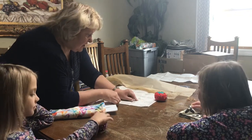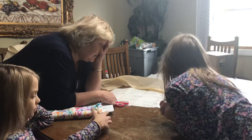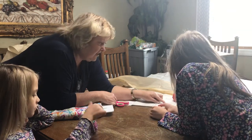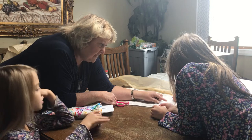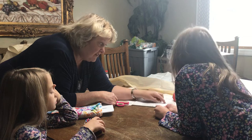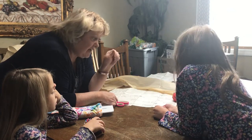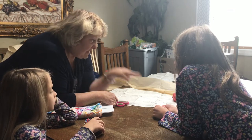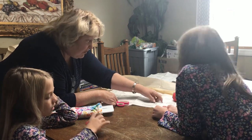Now, look at the star. Why do you think there's a star? What do you think that star is going to mean? Look at that, how it's hanging off the material. It means watch out, because we only need one of those. So that's why there's a star to say, hey, don't cut two, don't waste your material. So it's kind of making you go, wait, okay. All right, so you're going to cut your apron part first.